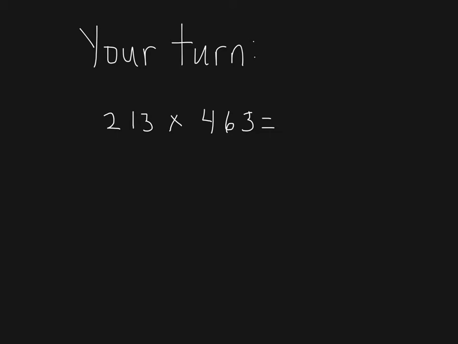And once you've done that, go back and look at your estimate and make sure that you have the right number of digits in your answer. I'd also, if you are feeling like you need to use an area model, that's great. Try to do the standard algorithm first and then use the area model to check your work.